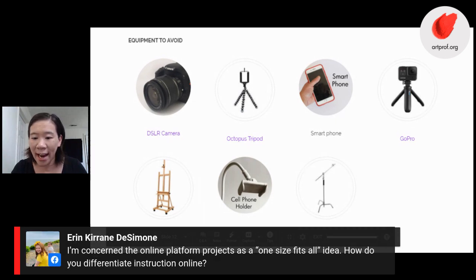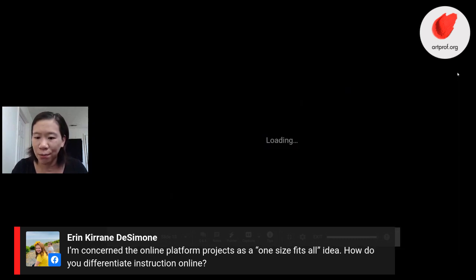Let's see. Erin is saying, I'm concerned the online platform projects as a one-size-fits-all idea. How do you differentiate instruction online? Erin, can you talk a little bit more specifically? Are you talking about other people's videos, or are you just talking about projects that can be formatted for an online audience?